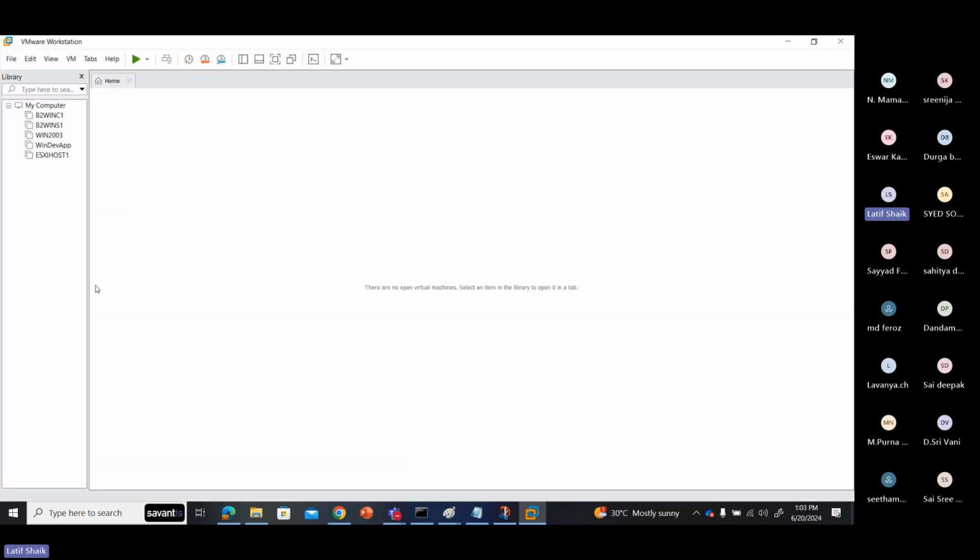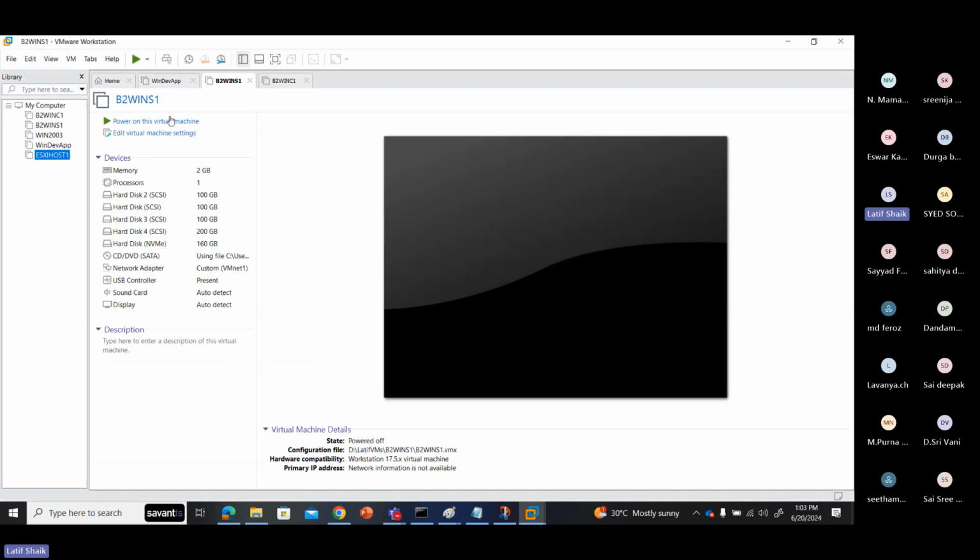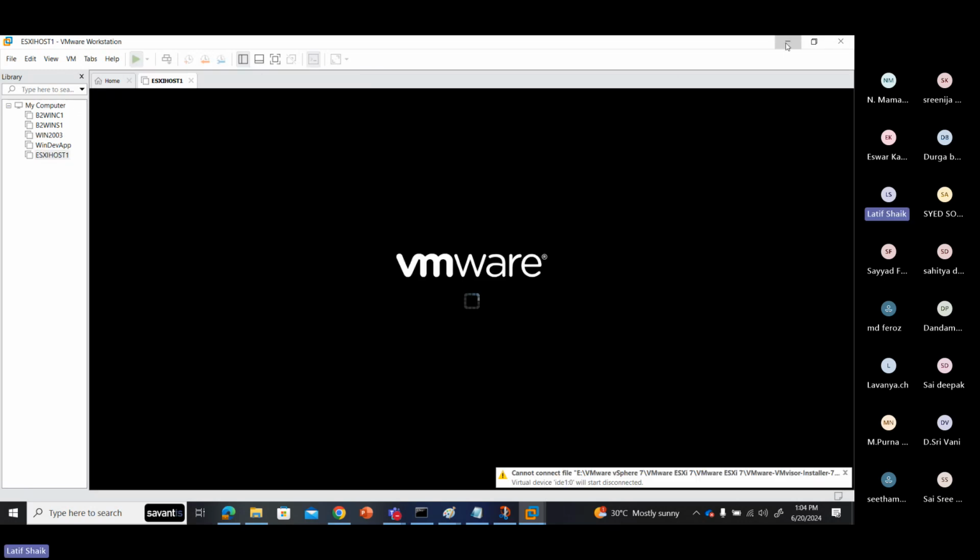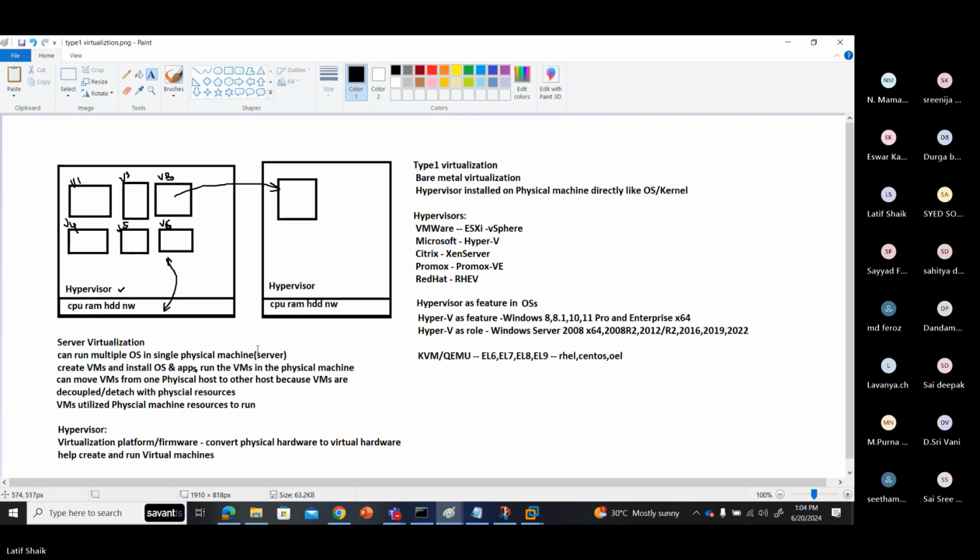Okay. What are these hypervisors? These are all different hypervisors from different organizations: ESXi, Hyper-V, Xen Server, Proxmox VE, RHEV. VMware is an organization.